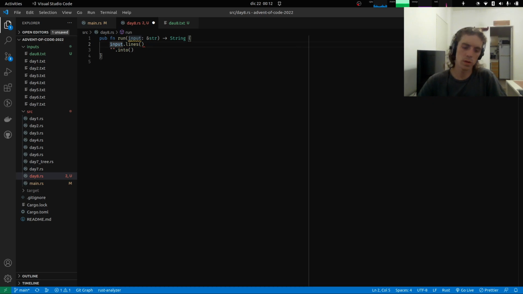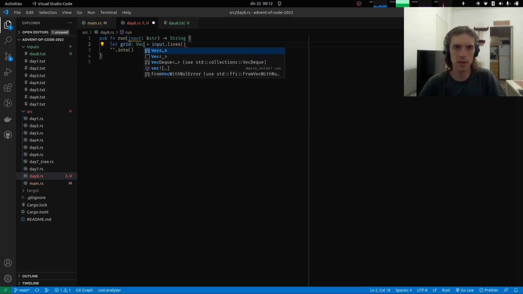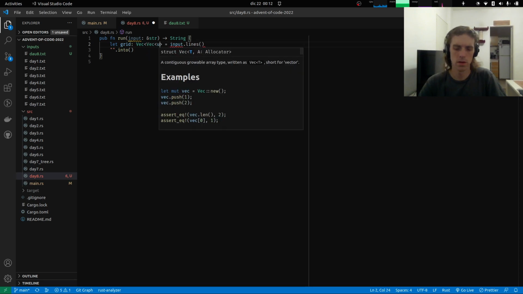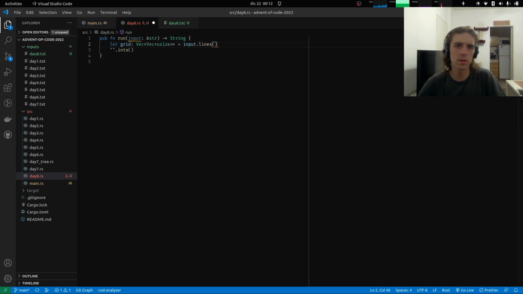Well, maybe we could have, let's say, let grid, and the grid, let's make it a vector of, I guess we could use usize for the tree heights.